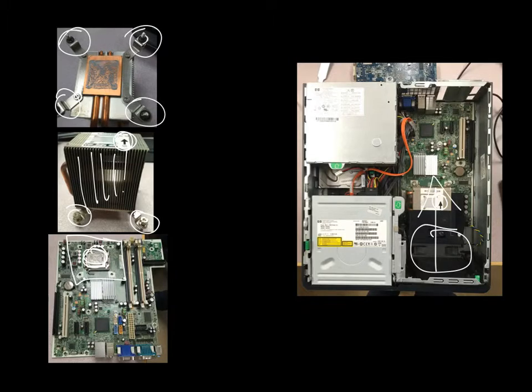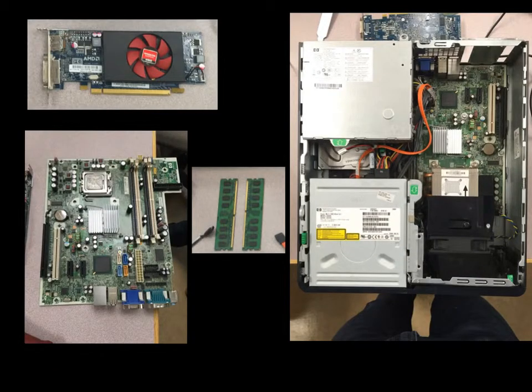You're going to have some glue that comes with your heatsink. That's to better transfer the heat energy coming from the processor. You're going to screw those 4 screws in and you're done. Simple as that. So we're going to finish this video off with something easy. We're going to install the RAM, which are these green guys here, and we're going to install the graphics card.